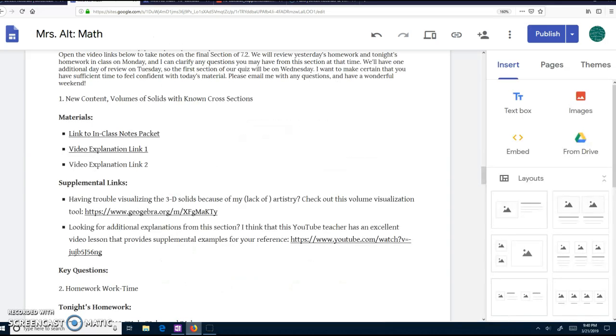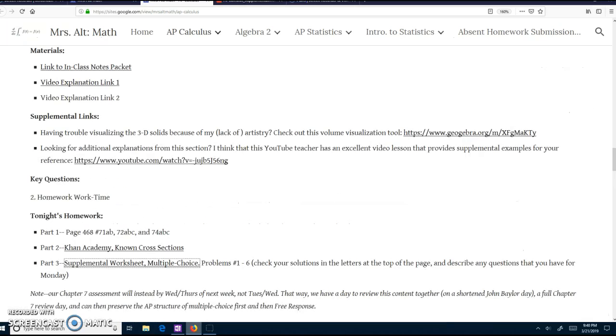So on Monday, we will have a review day of this content. So that way you can ask any questions that you have. We can go over the homeworks together and we can make sure you're feeling confident with this material. And then our official review day will be on Tuesday. And then our multiple choice will be on Wednesday and our free response will be on Thursday. So that's our plan coming up.